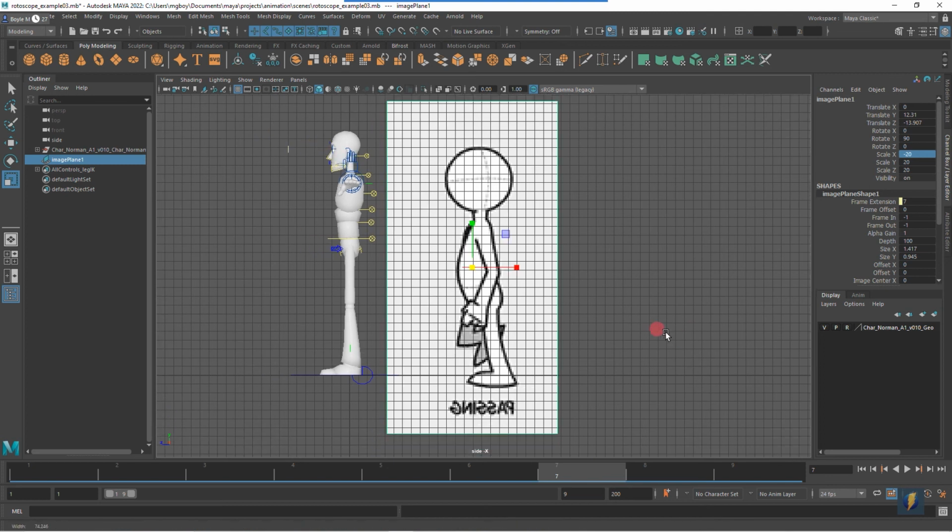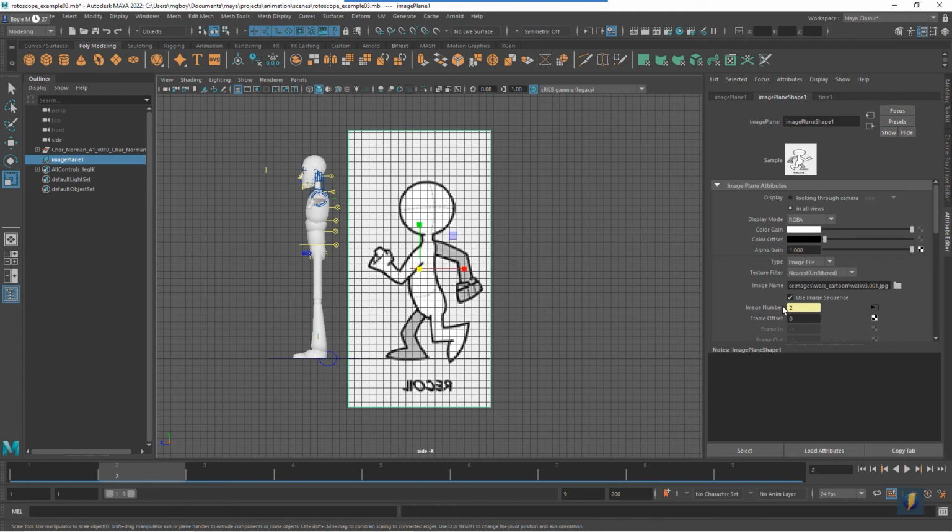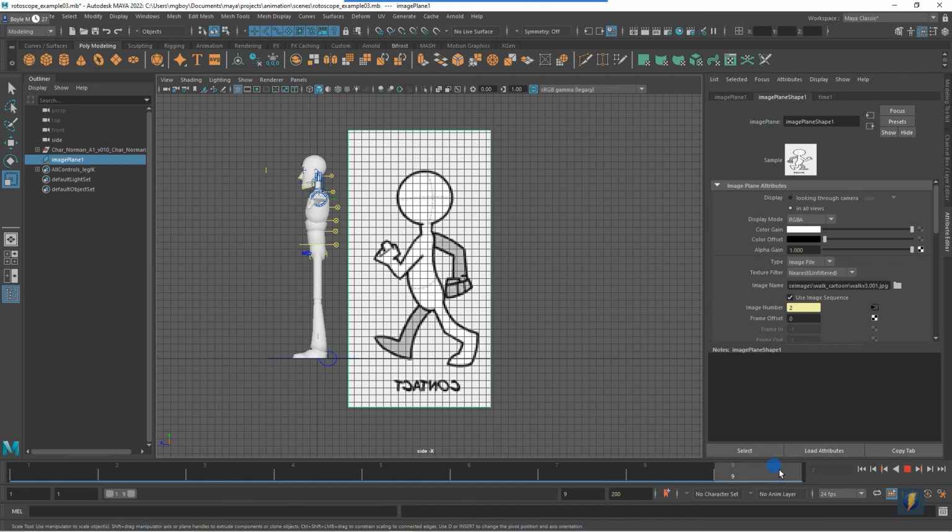In this case, we're going to, again, just stick with a standard 1 second walk cycle. Just as in the previous example with the Edward Muybridge images, I'm going to break this connection here for the image number. Now, I've got my image plane selected, and I'm in the attribute editor here. If we scrub in our timeline, we will get image number 9, and after that it just stops. It doesn't repeat. We don't need to make this cycle. That's not really necessary because we only need 2 steps, but I will be making it cycle, and I will be breaking this connection here.